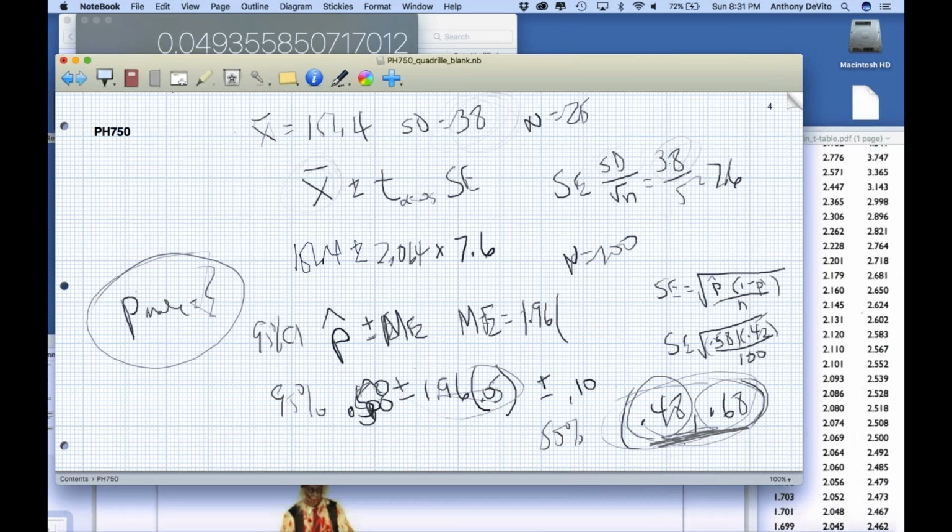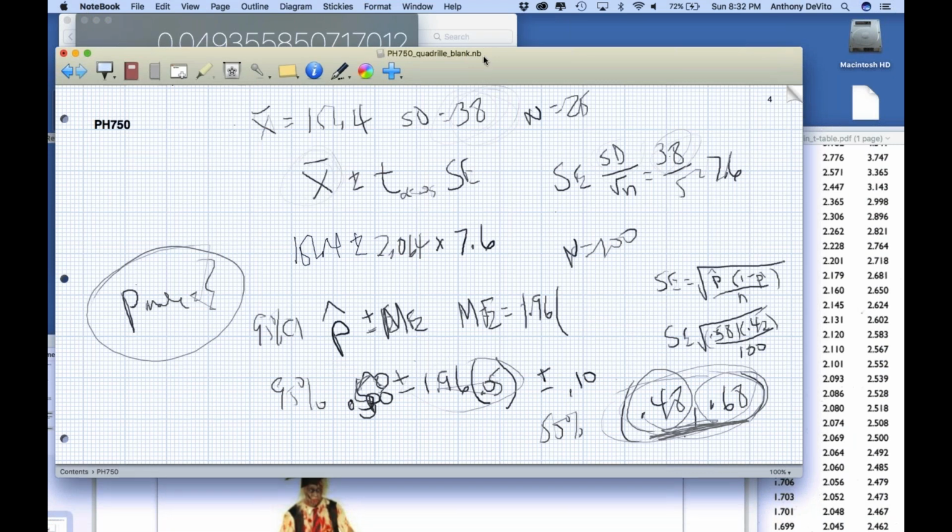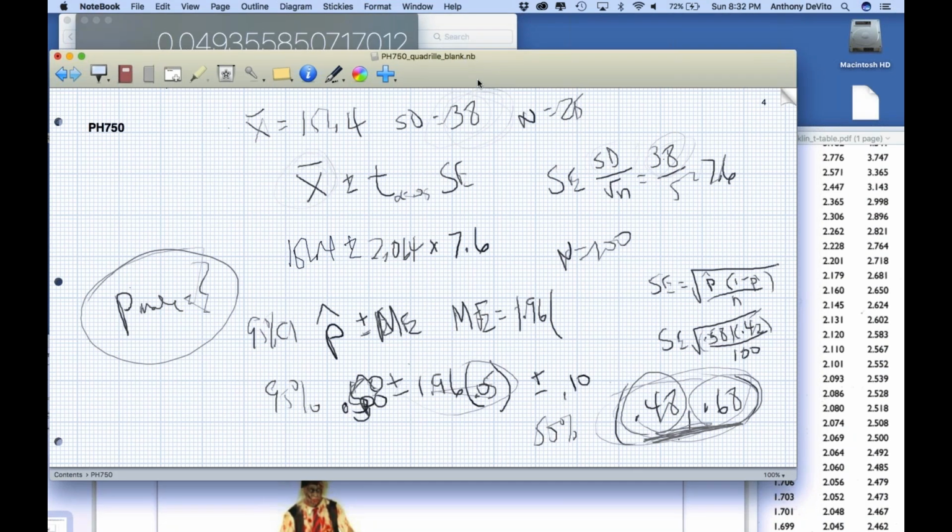At any rate, if I put a one-tailed test, it would have come in at 5%, because then it would have been all 5% at the upper end of the distribution. But that's a whole other story. I don't want to get too lost on that. If you really want to use that, that's the way that you would use that.